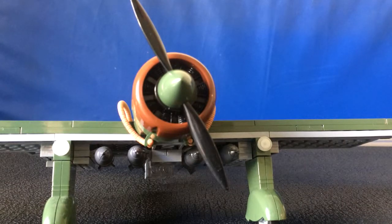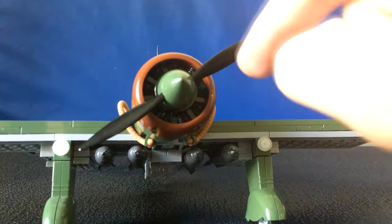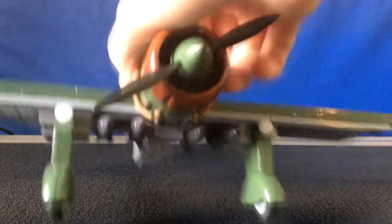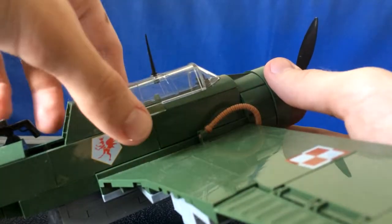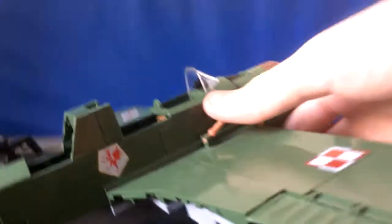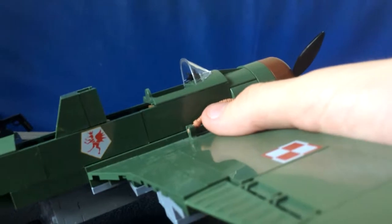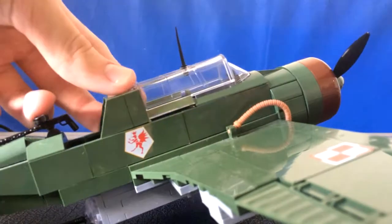What is really cool about these models is that when you hold them up in your hand and walk around at moderate speed, the propeller starts spinning because it catches wind. That really adds to the playability of the model — you don't have to constantly keep flicking the propeller; the wind will do it for you. Here's the cockpit — it's pretty cool. Got a little rubber antenna there. You can see the seats inside, a little lever in there, and the figures fit in there nicely, no problem.